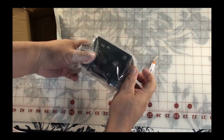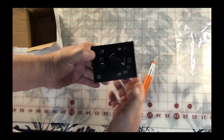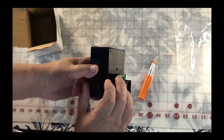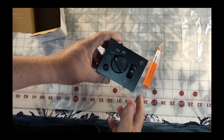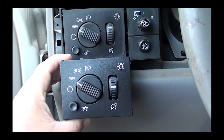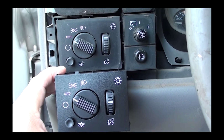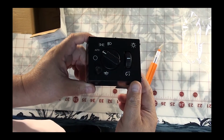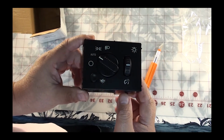Well, here it is. Wow, I can't believe how new this thing looks. Well, there's the plug that goes in the back. Wow, what a difference. You can see a side-by-side comparison here. The lighting right now kind of sucks, but trust me, the whites are whiter, and the new one is a lot blacker than the old one. Plus, as you can see, my old one has some chips and stuff. This is definitely going to look better. It's going to look really nice at night when the lights come on. Well, let's get this thing installed.